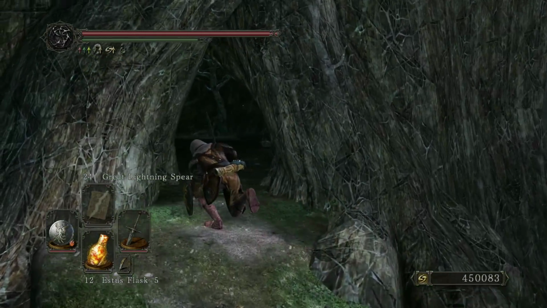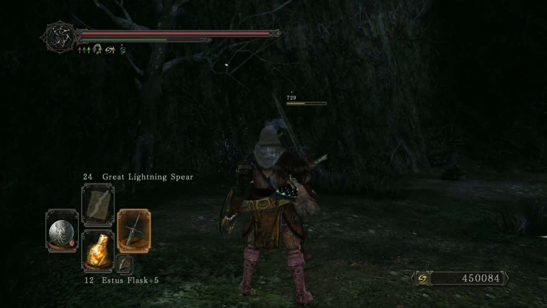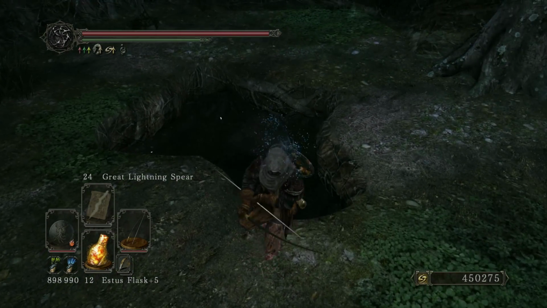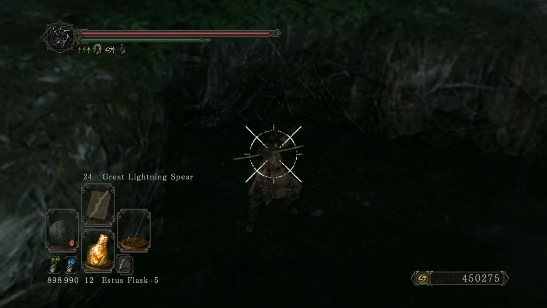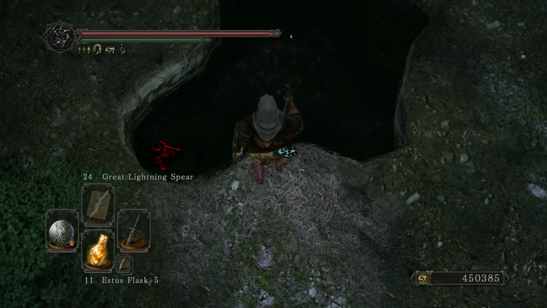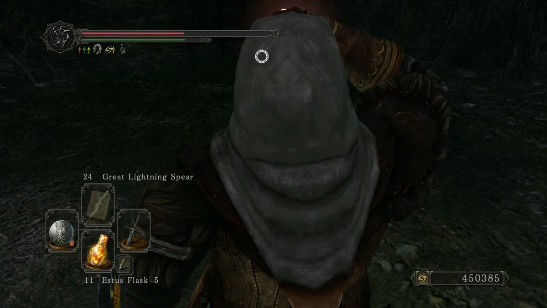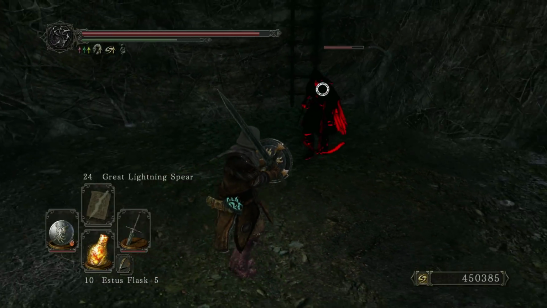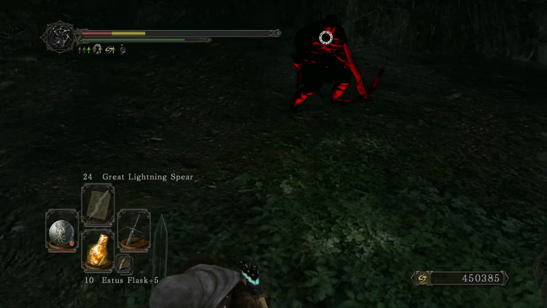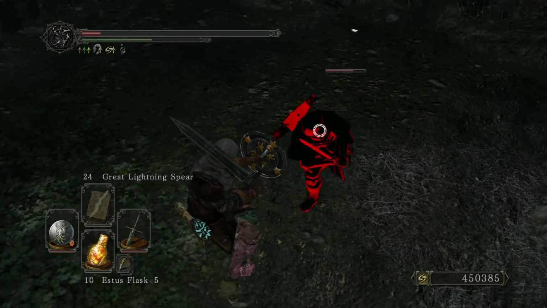Which section am I up to? Okay, I am up to this one. So, oh, as if he got a headshot while I was running. It was bullshit. So much stuff like that happens. That parry was perfect. Yeah, I'm gonna die.